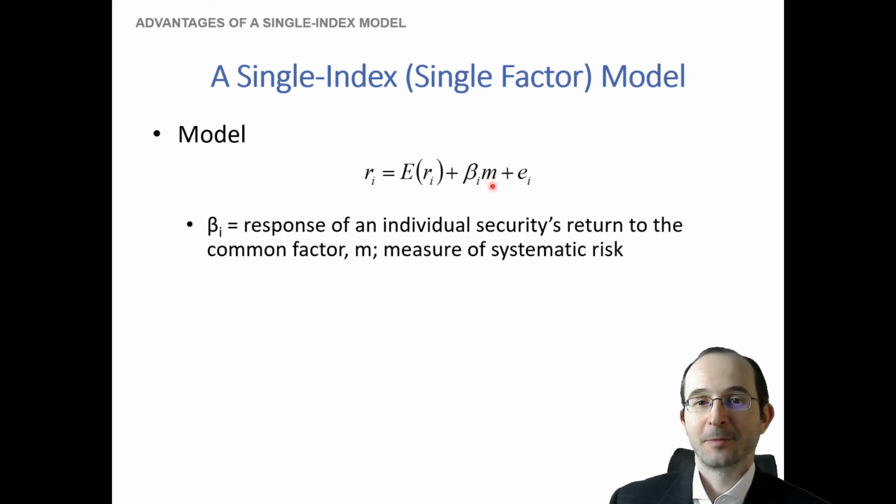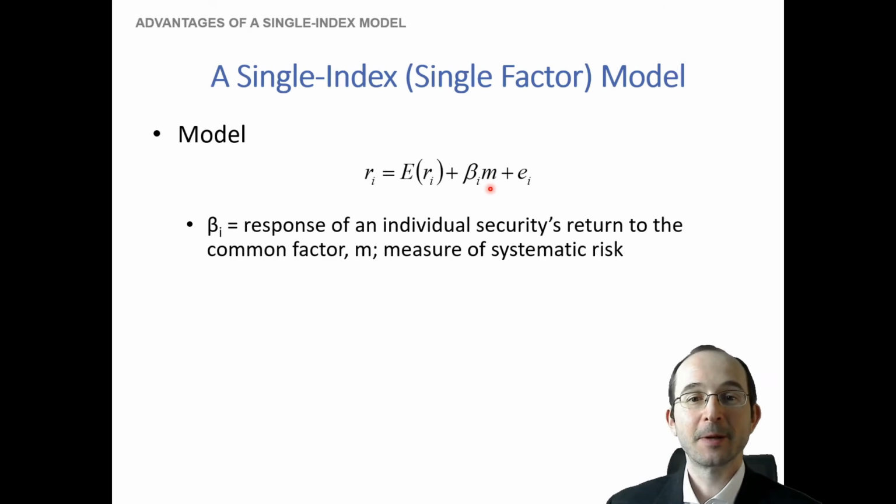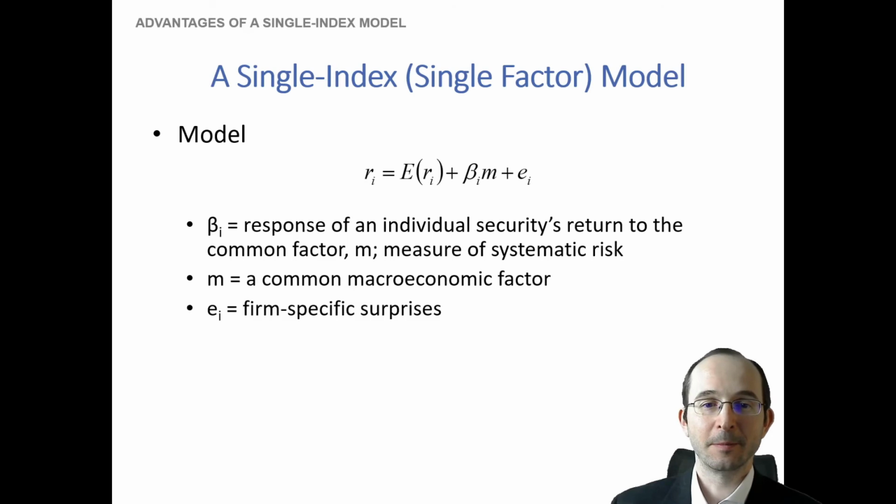And that risk factor will actually be what drives systematic risk. And then the rest is going to be this firm-specific noise. So technically, any common macro factor can be used to create a single index model. Anything that is not explained by it will be, by definition, a firm-specific surprise. But of course, a common or very intuitive way to pick our single index or single factor would be to look at the market portfolio.